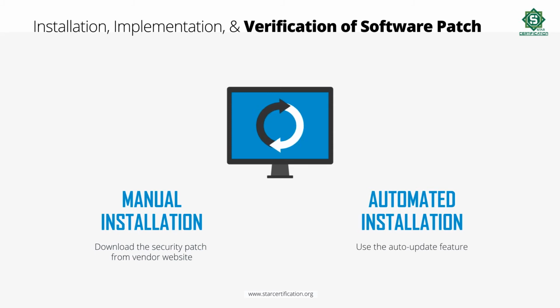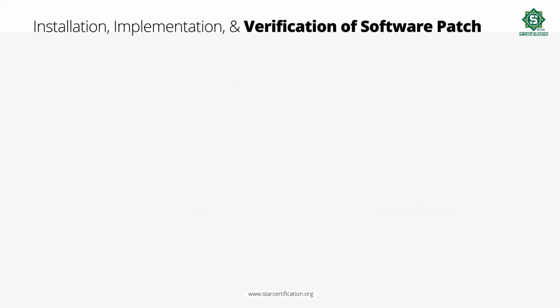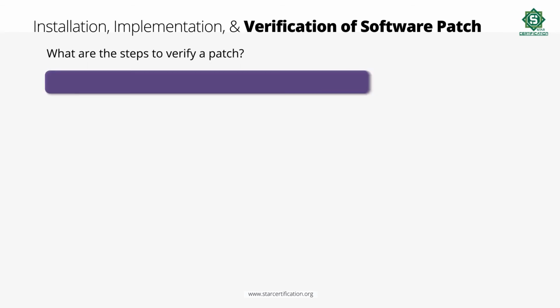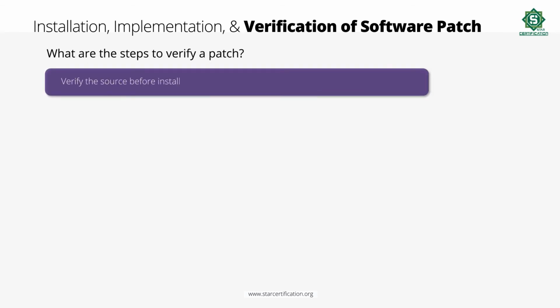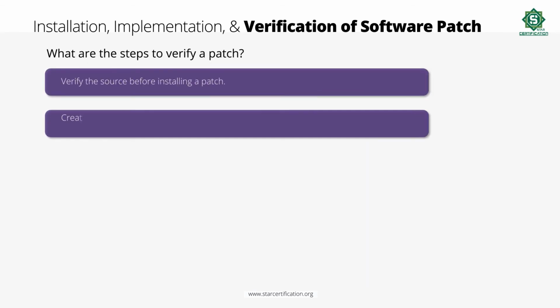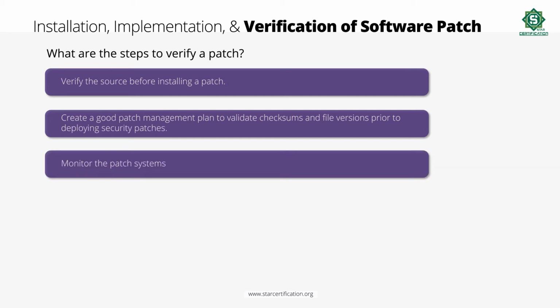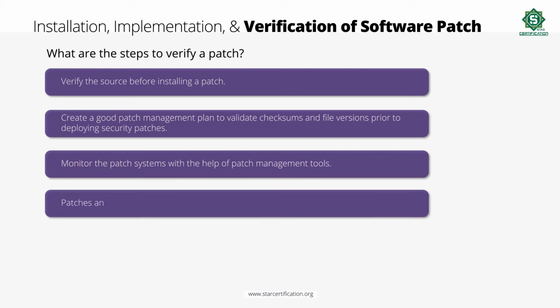Now, let us understand the implementation and verification procedures of installed patches. What are the steps to verify a patch? Verify the source before installing a patch. Create a good patch management plan to validate checksums and file versions prior to deploying security patches. Monitor the patch systems with the help of patch management tools. Patches and updates must be regularly verified.